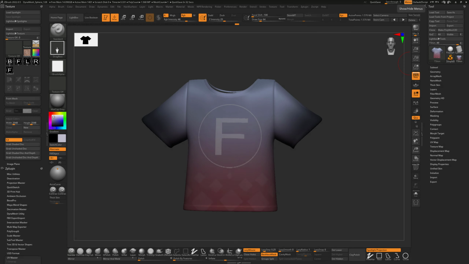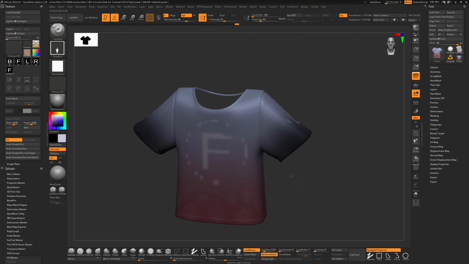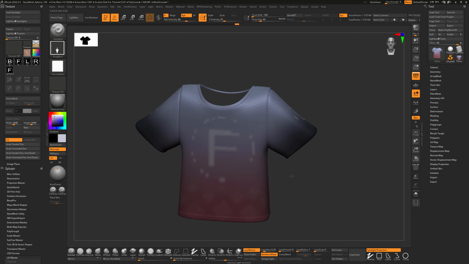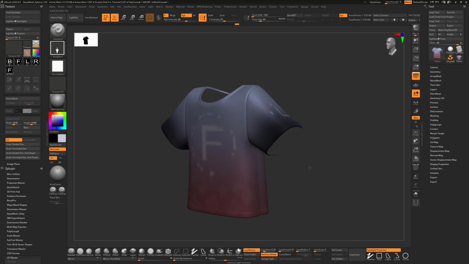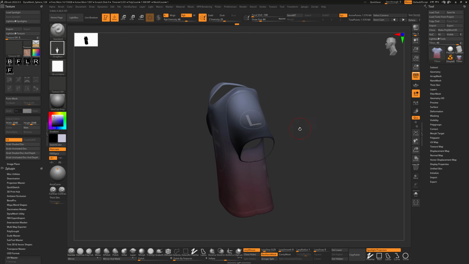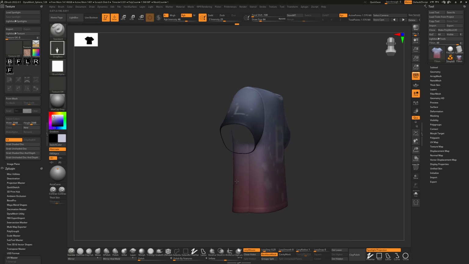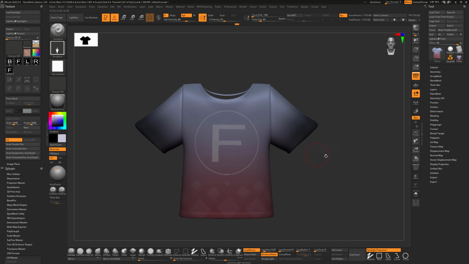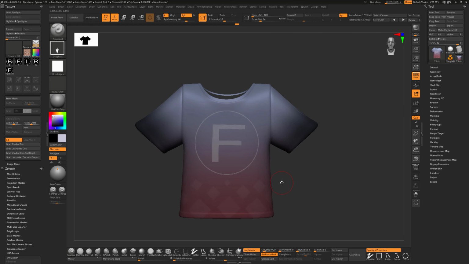So for this next part, to explain to you what's going on with the texture, I just went into ZBrush and then added subdivision levels to the model that you saw in Maya, and it has the same UVs that we had before. And then I just made a quick poly paint version on this and put some decals that say F for front, L for left, B for back, and then R for right. And I gave a little bit of color information on the bottom and then the sleeves, and just added a little bit of design on there so we can tell what's going on with this.